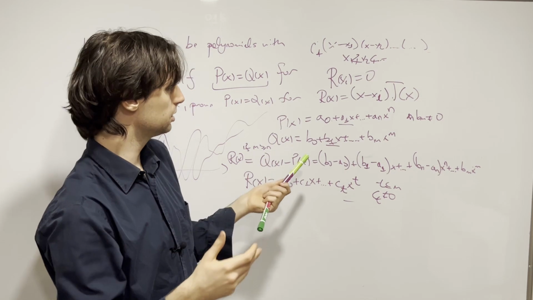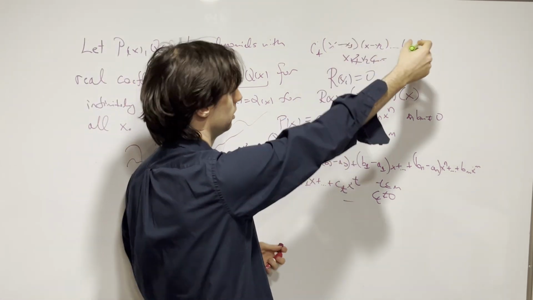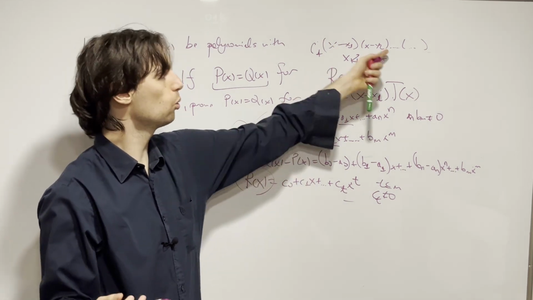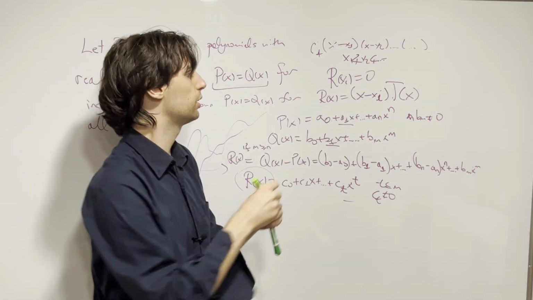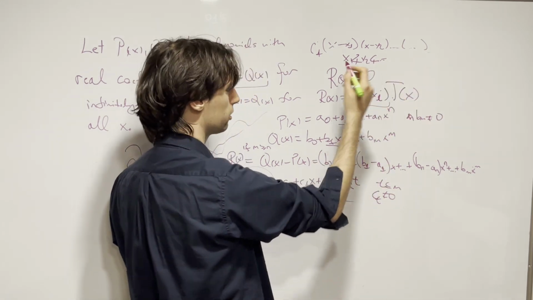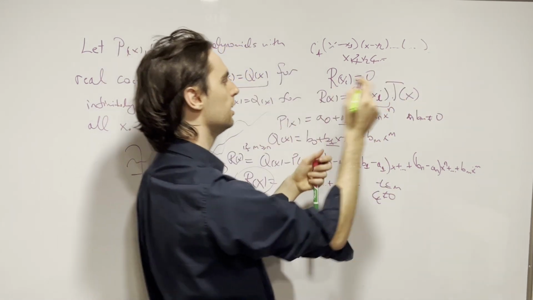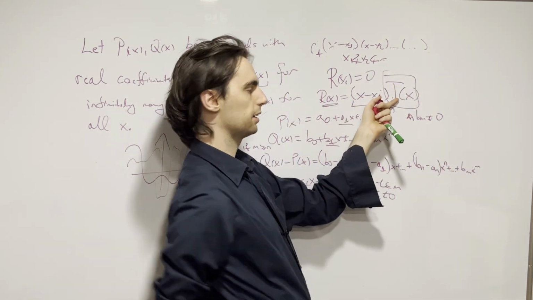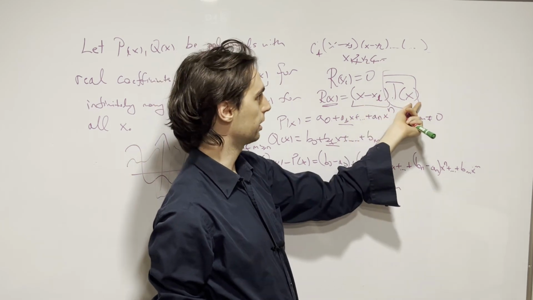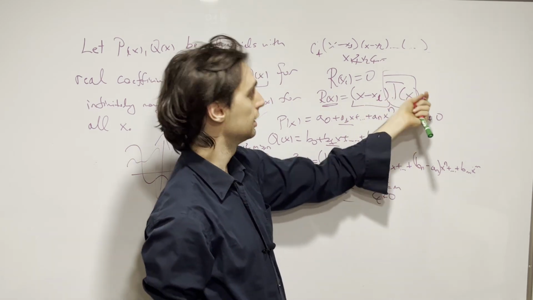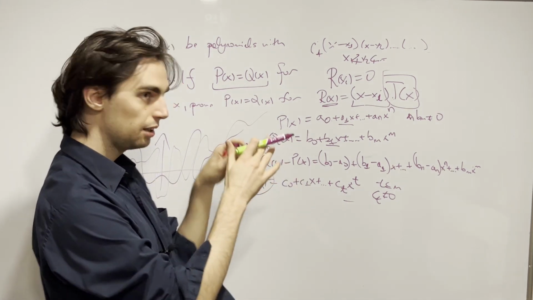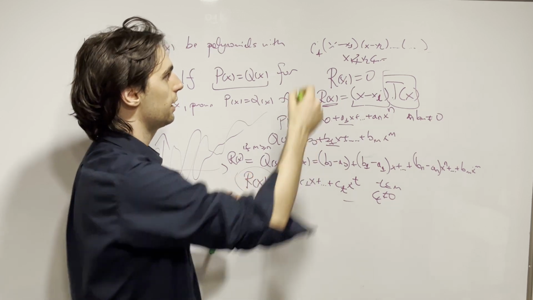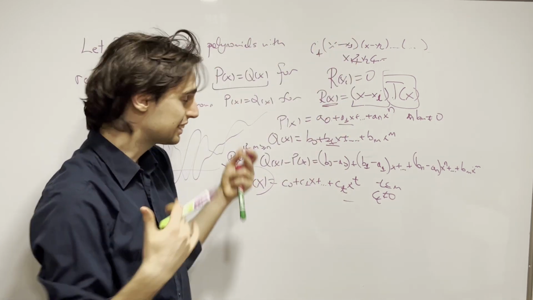And here what this says is that the degree of r of x is infinite. That's what it says, because all of these are different. Because you can imagine, you can factor r of x as x minus x1, and then for t of x, you have t of x2 needs to be 0, because r of x2 is 0 and this isn't 0, so you can factor it as x minus x2 again. And so on and so forth. You'll get an infinite number of them. But if you're getting an infinite number of them, then the degree is going to be unbounded, right? It's not going to be a number at all.